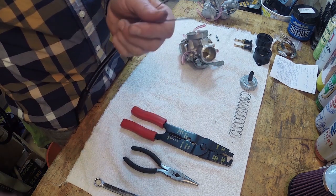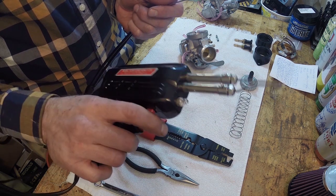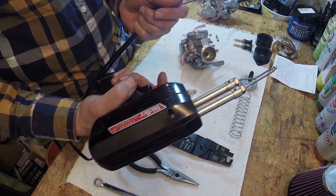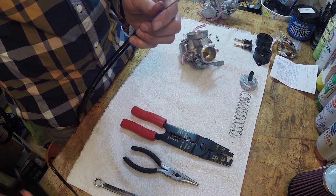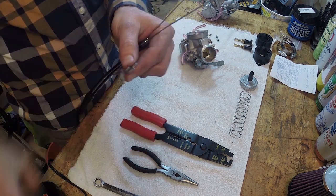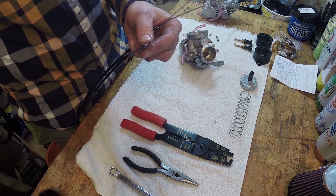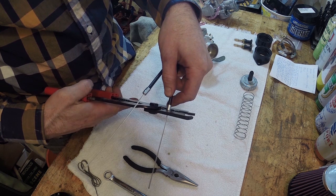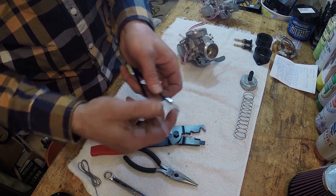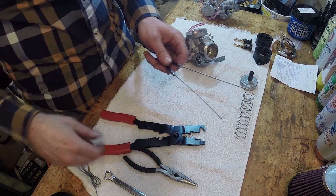I have my dad's really awesome old school soldering gun. This thing's from like the 1960s or 70s, but works like a charm. So I got my solder and my bad boy 60s soldering gun, and we're gonna solder this on. You definitely wanna make sure you crimp these up. There we go, those are nice in place and they're not going anywhere. Okay, now we can solder this up.